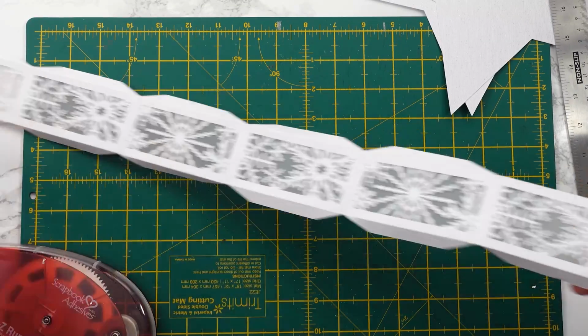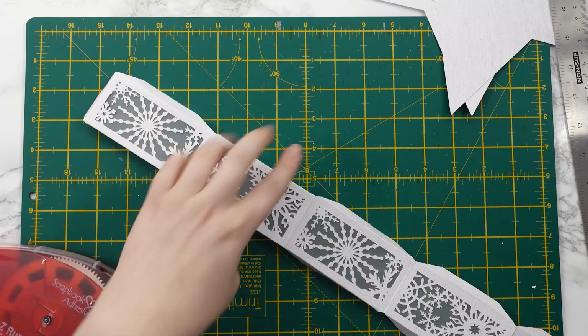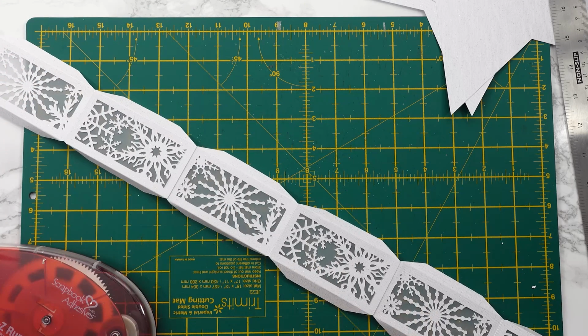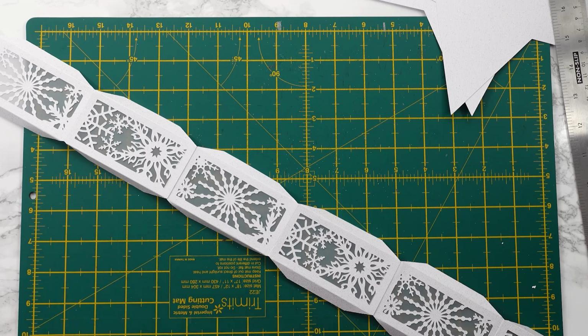And now I have a very long piece. And in total, we've got 1, 2, 3, 4, 5, 6, 7, 8, 9, 10 rectangles. And that's what you should have for all of the different stars. They'll all end up with 10.